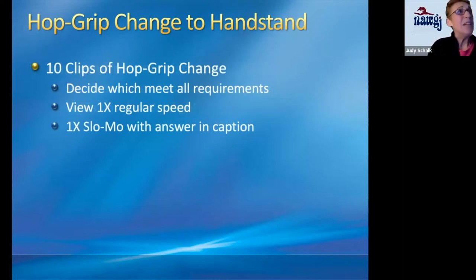We're going to see 10 clips, and you need to decide which meet all the requirements. You'll view it one time in regular speed, and then once in slow motion, where I'll give you the answer in a caption.